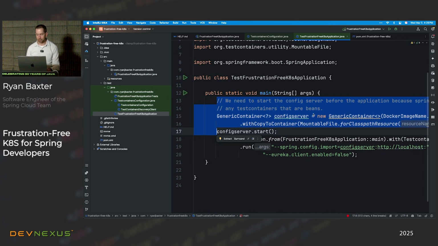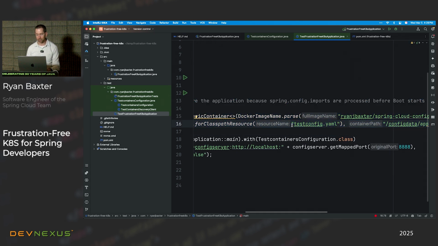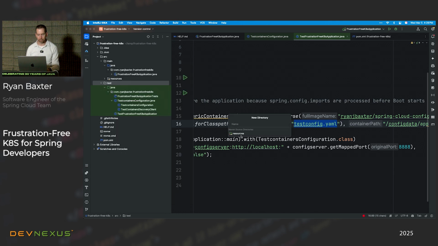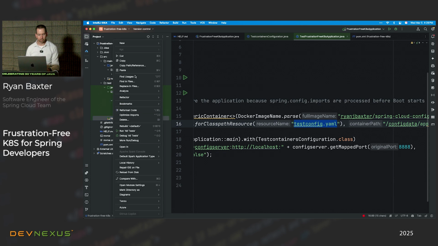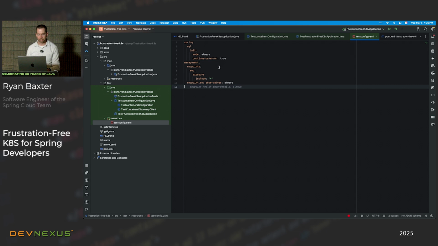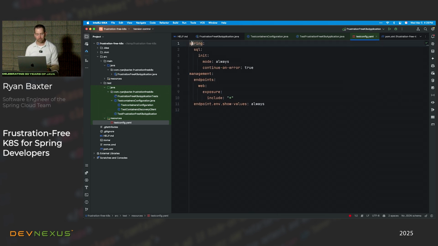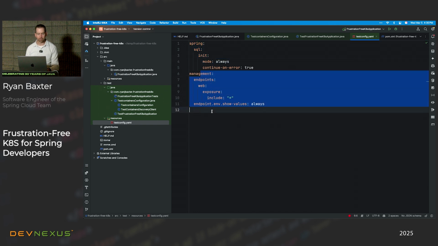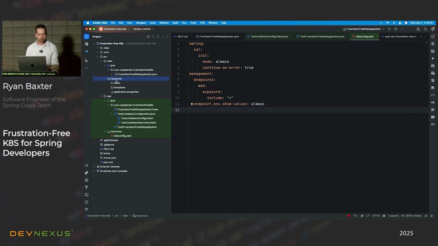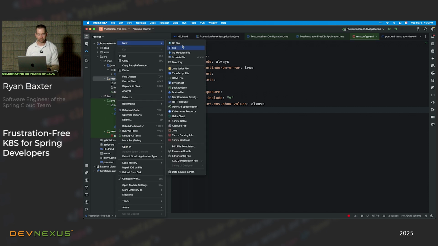Okay, with that, the other thing is that the config server is going to serve up the configuration from this YAML file, which is on the class path. So we're going to go ahead and create that YAML file. New directory, resources, new file. All right. And so all this is really doing is saying that we want to initialize our database with some code, which we're going to set up in a second, and it's exposing the actuator endpoints as well. So yeah, we want to initialize our database here with some data so we have something to look at.